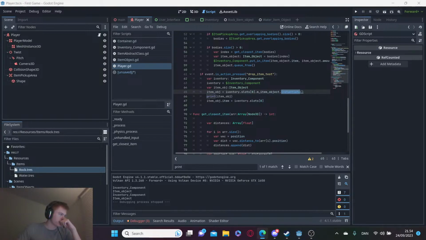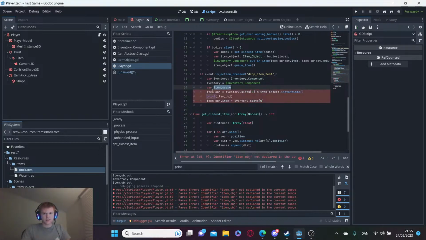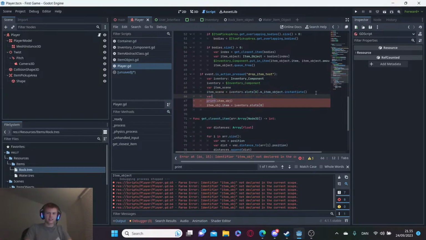Okay, it returns a tree of nodes you can use as a child. So this just gets the whole tree. So first the item scene, which is this, right? And then we can get the item object, which is equals to this one.